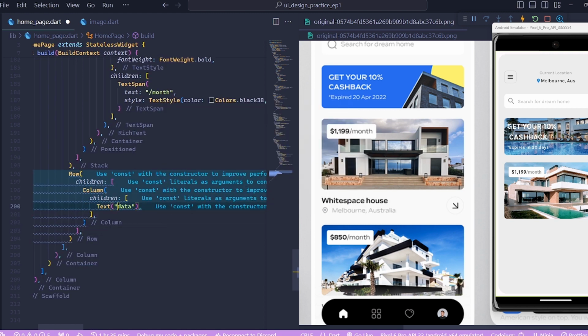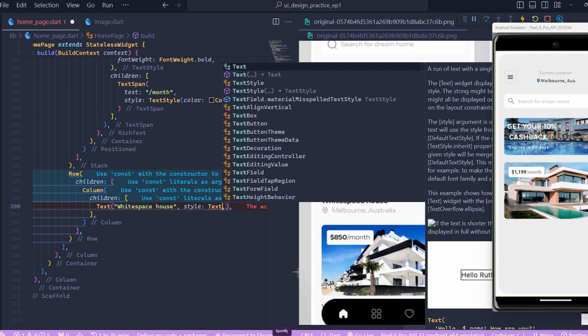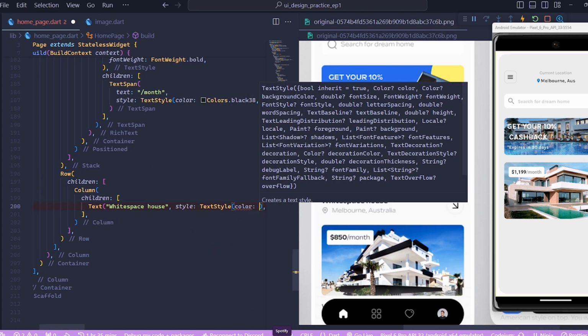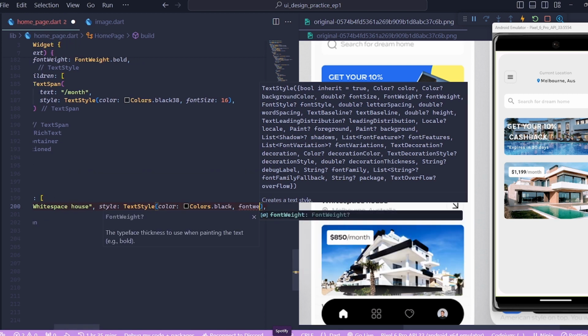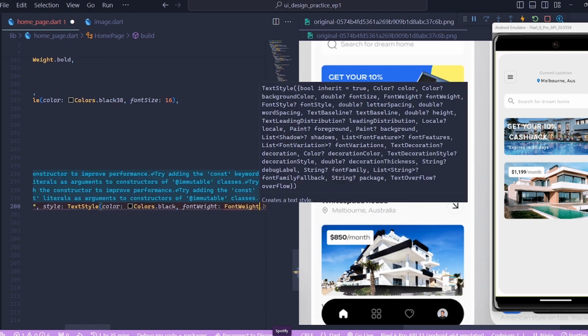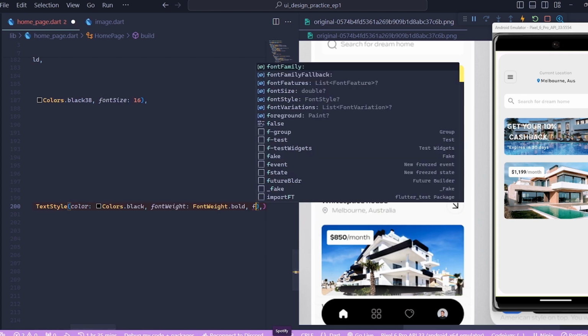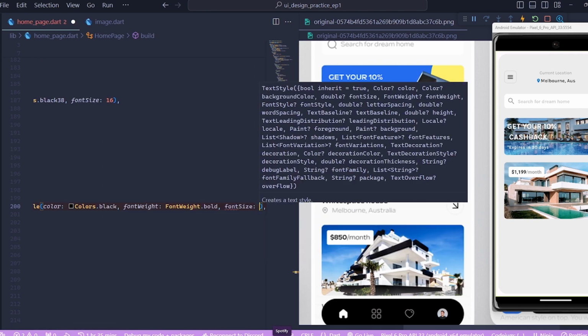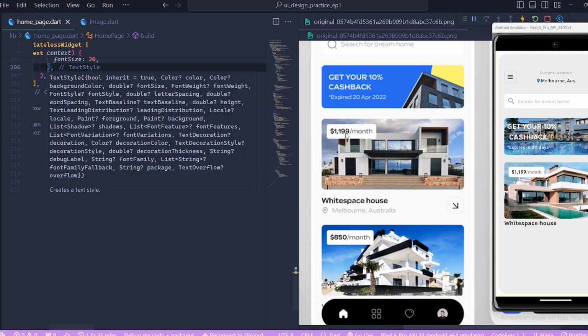Alright, so the text is saying, for example, "white space house", with style, text style, color Colors.black, and the font weight is going to be FontWeight.bold. And the font size, maybe we can go up to 20 or something like that. So font size 20, and format the code. Does this actually look good?